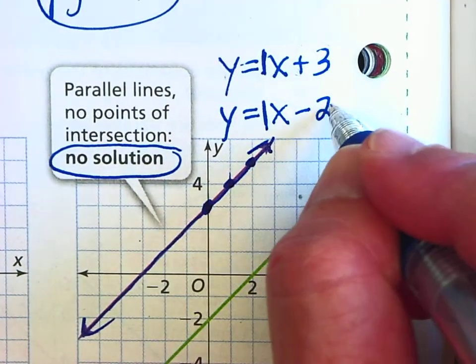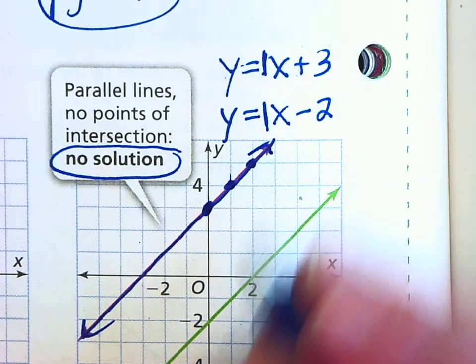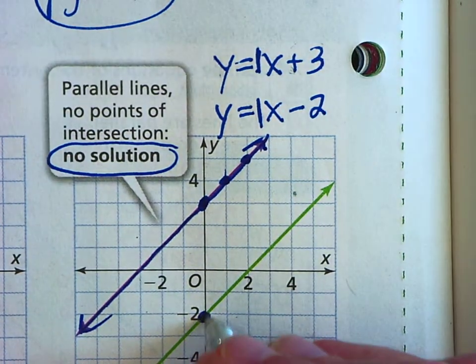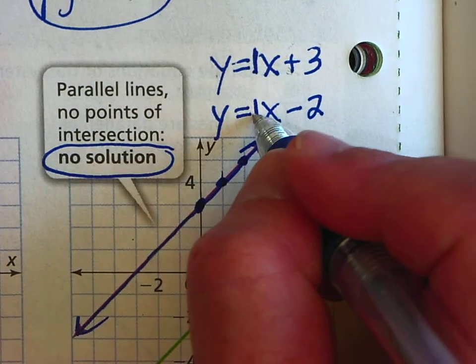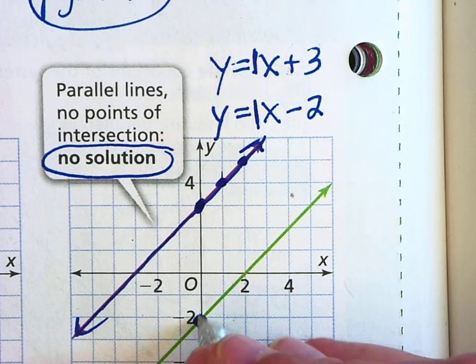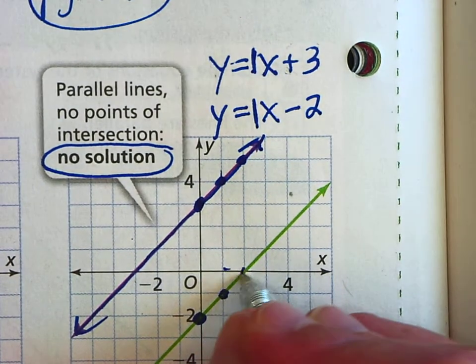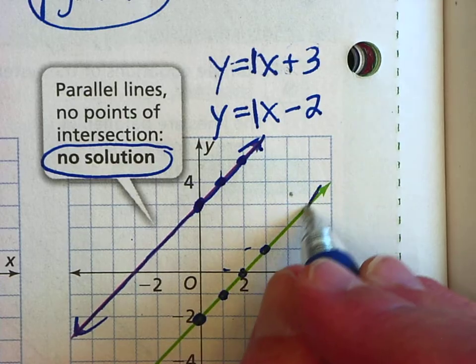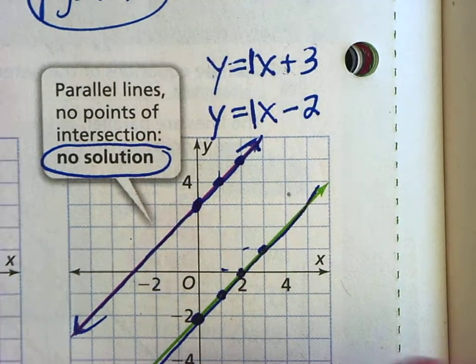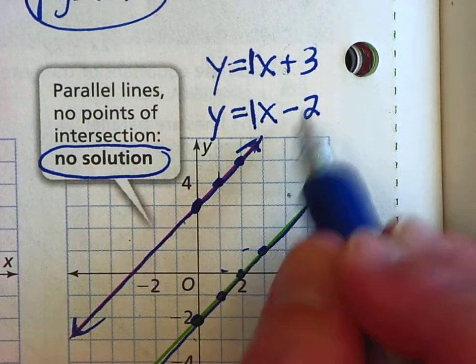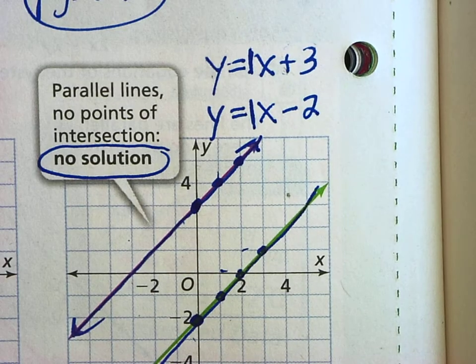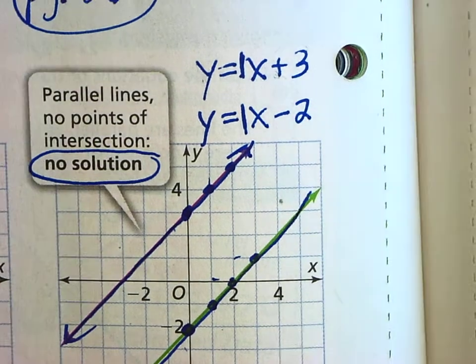Now I'm going to graph my second equation. Negative 2 is my y-intercept, so I'm going to make sure I graph negative 2 on the y-axis, and then again my same slope is 1. So I'm going to go up 1 over 1, rise 1, run 1. So notice these two lines are parallel lines. They have the same slope, but they're in two different spots because of two different y-intercepts, so they will never cross, no solution.